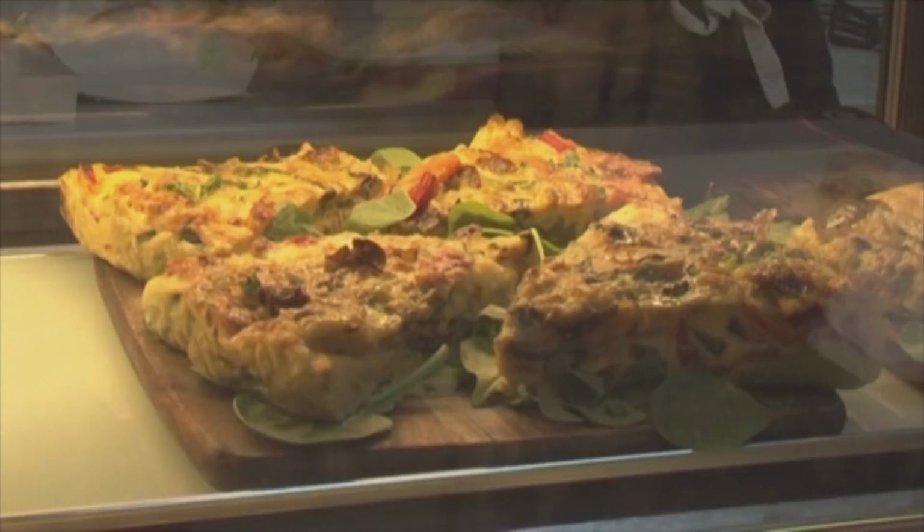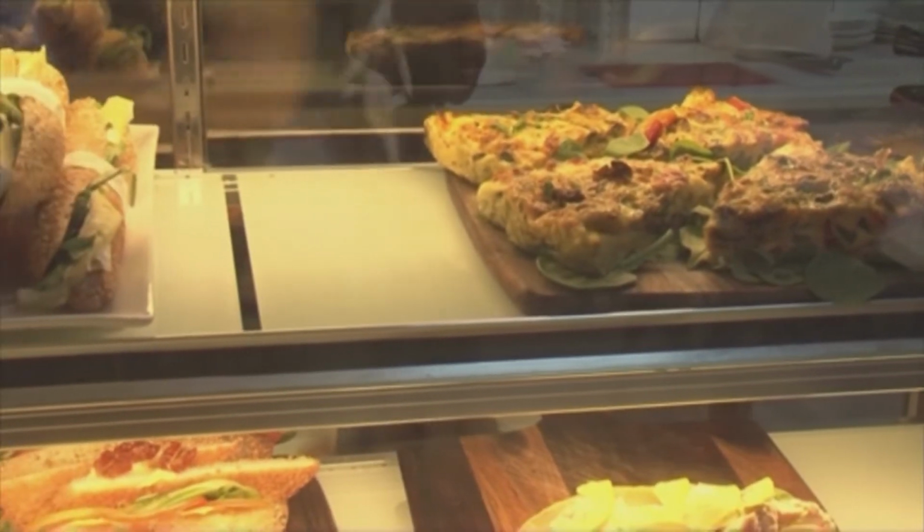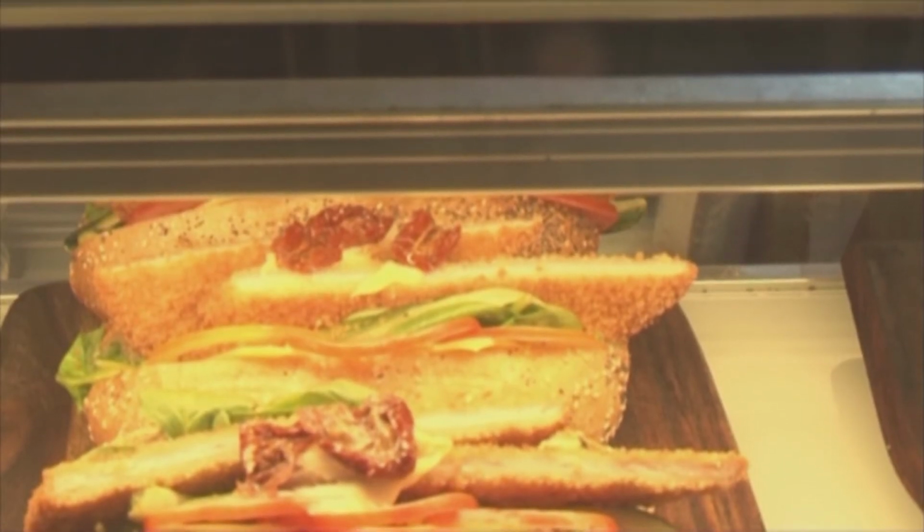Yeah. Well, one of the main reasons I like working here is the atmosphere, really. It's a very friendly atmosphere, and there's really not that much stress, which is really nice. And of course, being around all this awesome food's another plus. One thing I really like about Melbourne, I guess, is the culture, and I generally find it's a bit of a friendlier city than a lot of other places around the country. And I'm a big coffee fan. I am a barista, so this city is definitely the city for me.